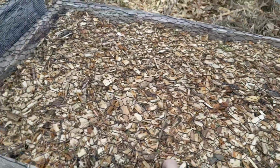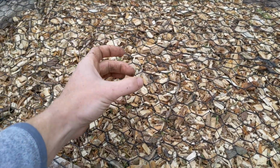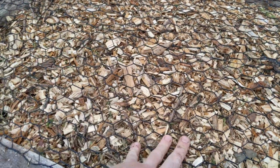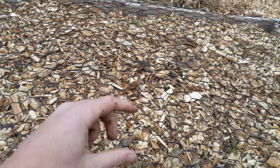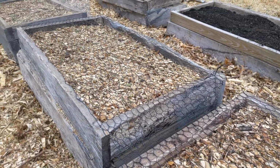This too isn't really that great to weed with. If you let the weeds get out of control, their roots don't really want to come up through these holes, and it can kind of disturb the trees. So my goal this year for these beds is to try to stay on top of weeding every few days. Just pluck the little guys before they really get a chance to grab hold, and see if that works for me this year.